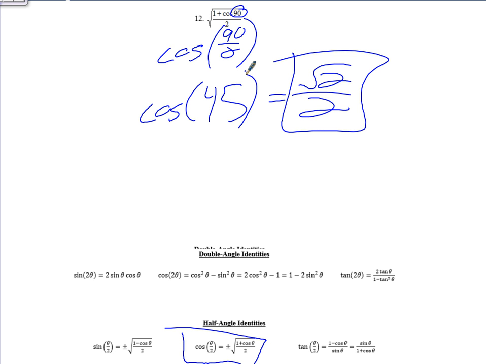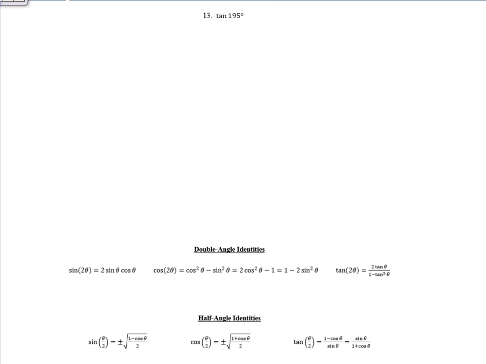So in case you haven't noticed, those trig values that we did at the very beginning with the first competency quiz, we're still using daily. So you still need to know that chart in order to be successful with these types of problems. These last two types of problems probably won't be on the quiz tomorrow.